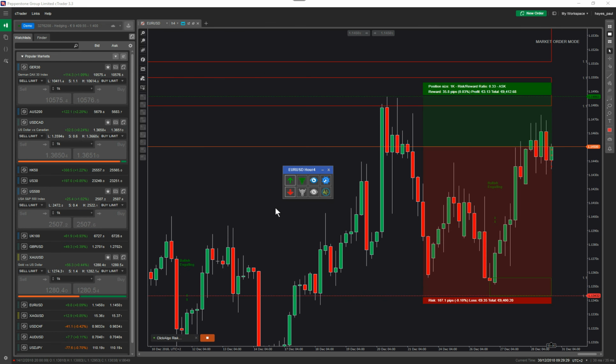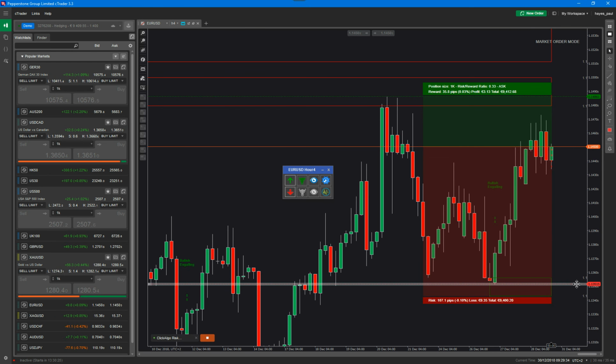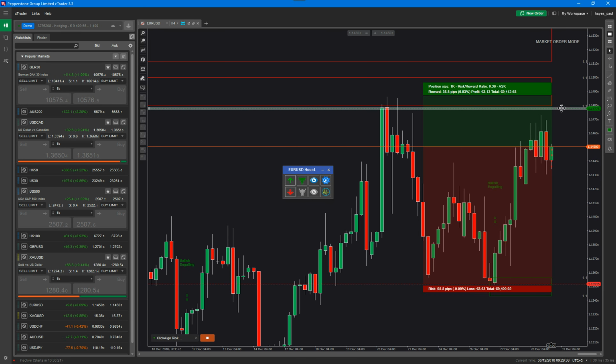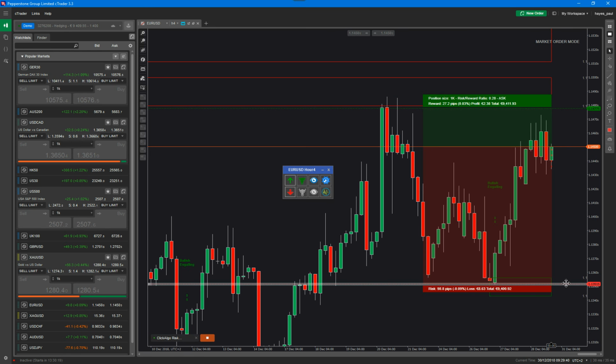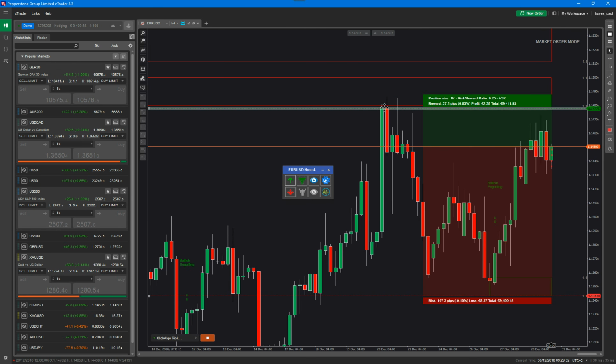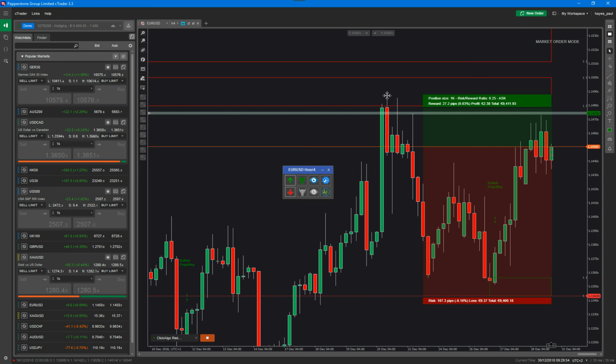And then you want to use something like this, a tool to calculate your risk and your reward. And you can specify how much you want to risk and how much you want to lose, okay? So you could set your stop loss in this zone here, just below there. You know it's in the zone, okay? You could even put it just outside. So if the price would have dropped down a little bit further, you would have stopped out, okay? And then you can set your profit before it hits the next level up here, okay? So with these three tools, very useful for not only identifying trades, but also doing trade setups.